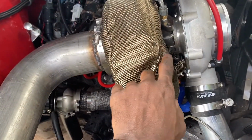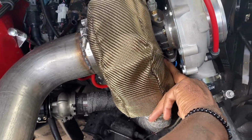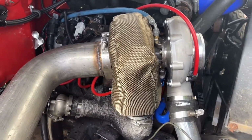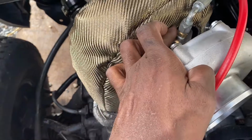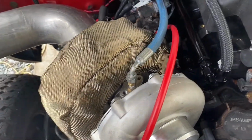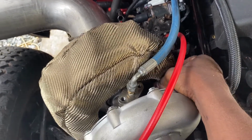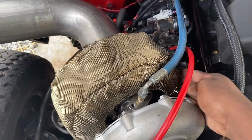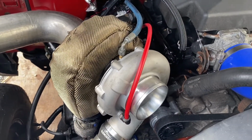Got like a little bit of a fuzz ball. Let me stop. It's rule number 1 with working with fiberglass products: don't touch it, don't tear it, don't mess with the fabric. So next thing you know, you'll be itching like Pookie from New Jack City, or itching like Smokey from Friday, just wigging out somewhere. So yeah, if I do say so myself, that's a pretty good fit.